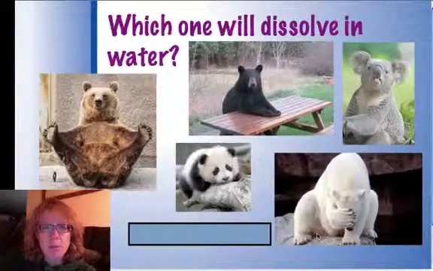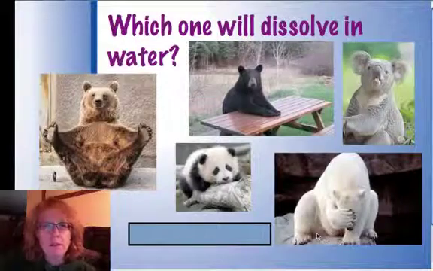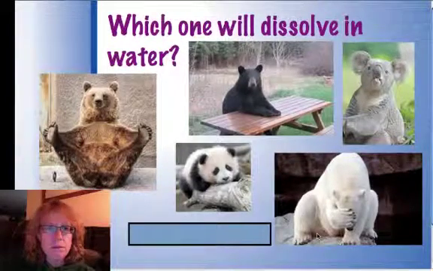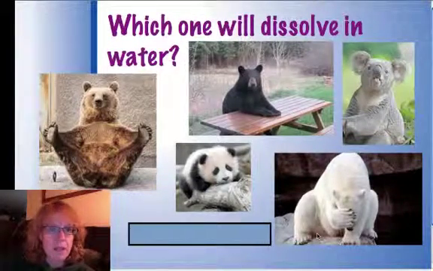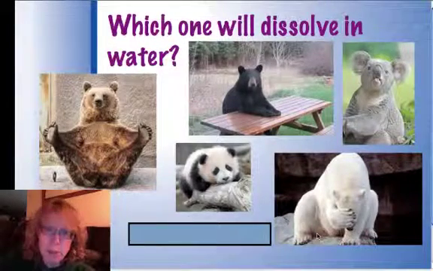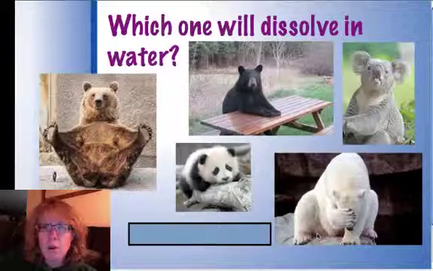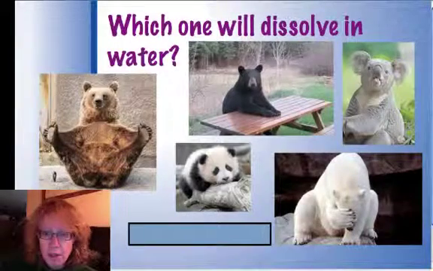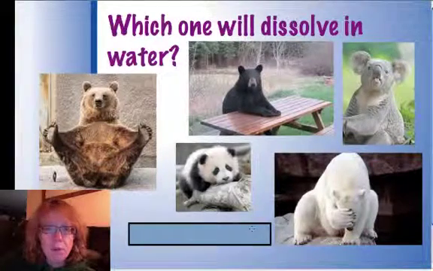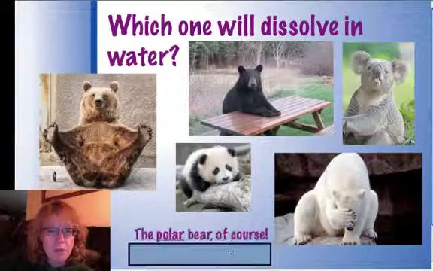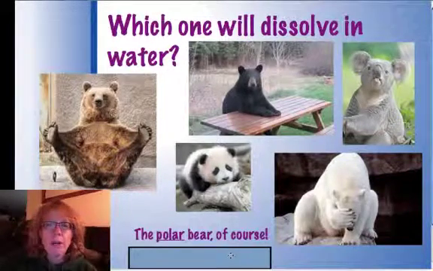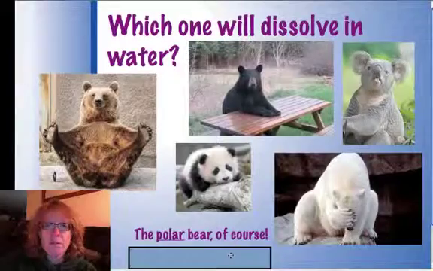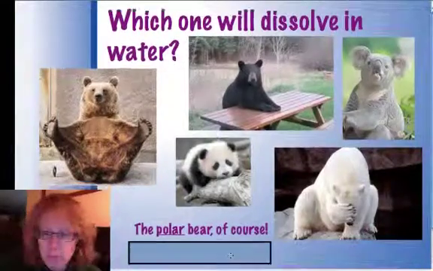So, humorous moment for you. Which one of the following will dissolve in water? We've got a lovely, I hope that's not a male, brown bear over there. We've got a lovely black bear looking for lunch. Baby panda bears. Nice little koala bear sticking his tongue at you. And of course our lovely bear down here at the bottom. Which one will dissolve in water? Ready? Terrible joke, 3, 2, 1. The polar bear, of course. Polar bonds? Anyway, lame. Moving on.